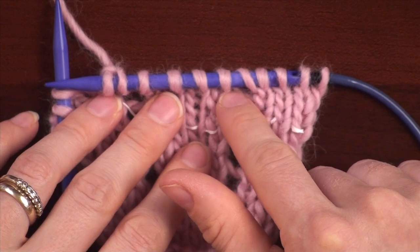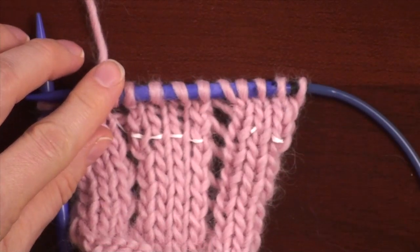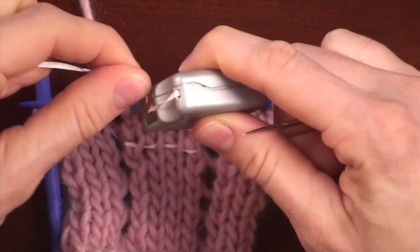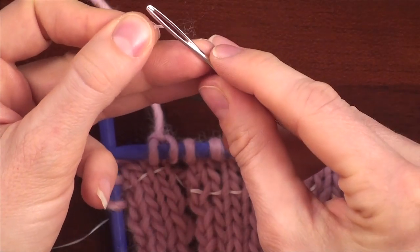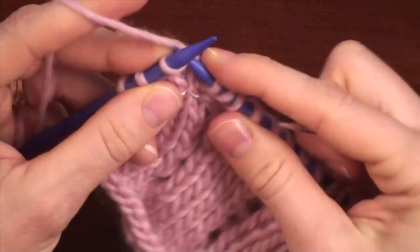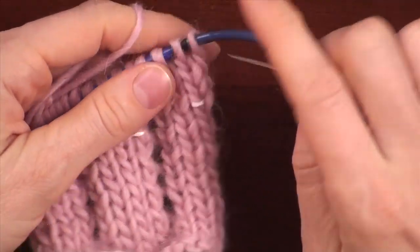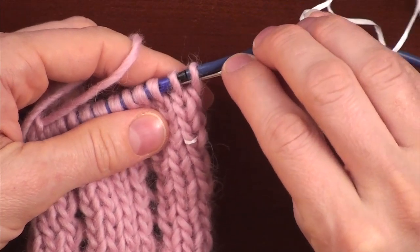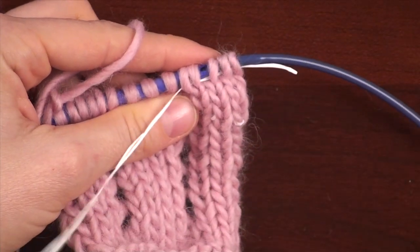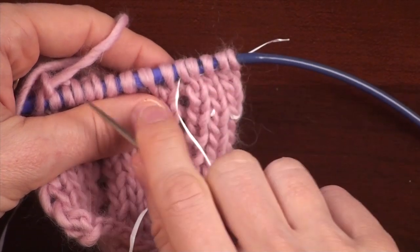And here's how it works. Commonly, at the end of a row, it is inserted with a tapestry needle. I'll show you that. Guess I can finish this row. So you would just run it along, right along with the needle, all the way across the row, like so. But I'm actually not going to complete this. You get the idea. Just run it along all the stitches.